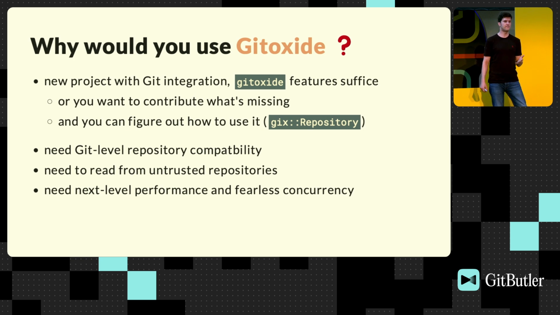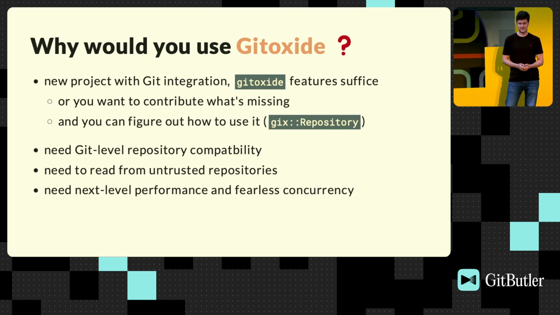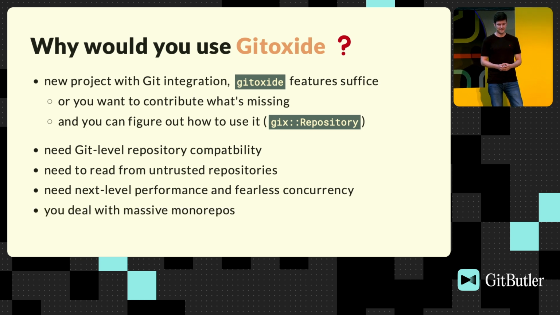And definitely performance. If you want the best possible performance, you should use Gitoxide because then you get the fearless concurrency thing that Rust advertises with. That comes with Gitoxide as well, just transitively, basically. And if you have large amounts of data and need to churn through that, then Gitoxide is also for you, even right now.